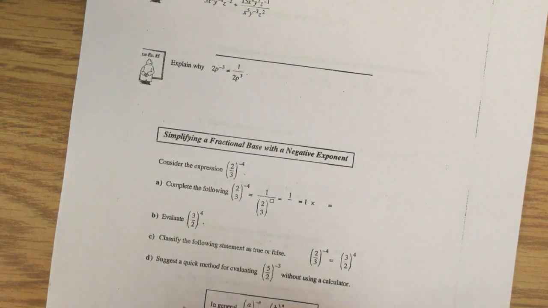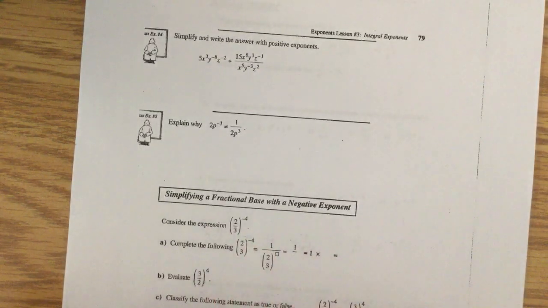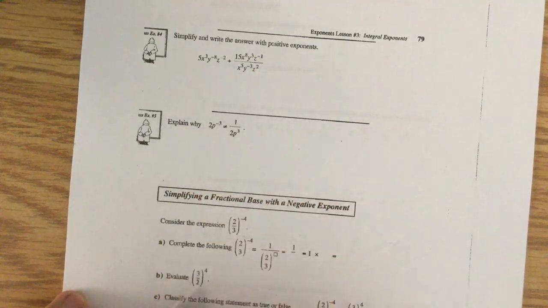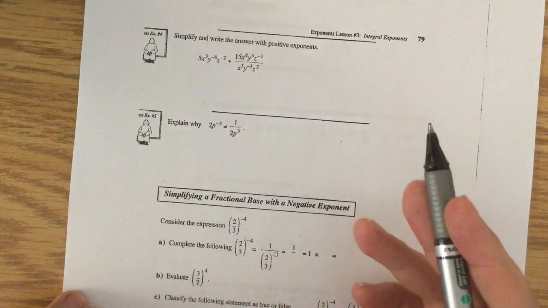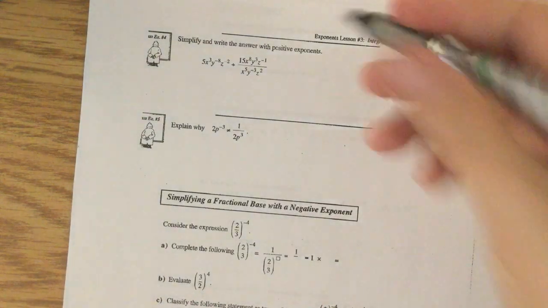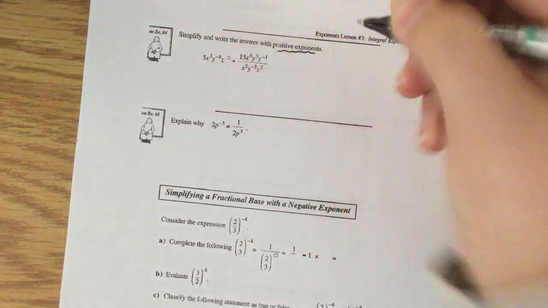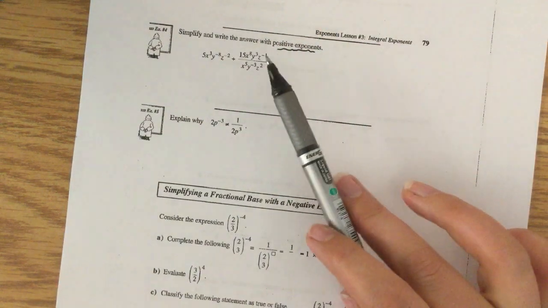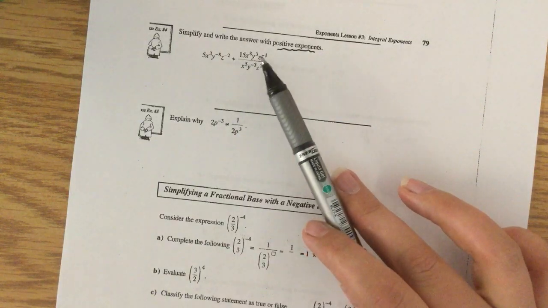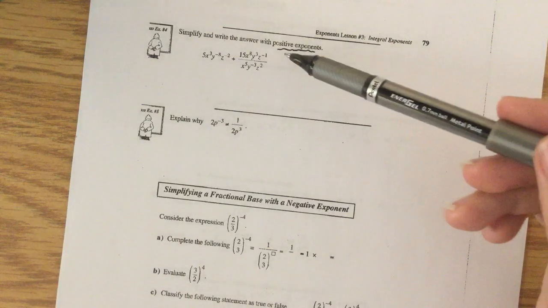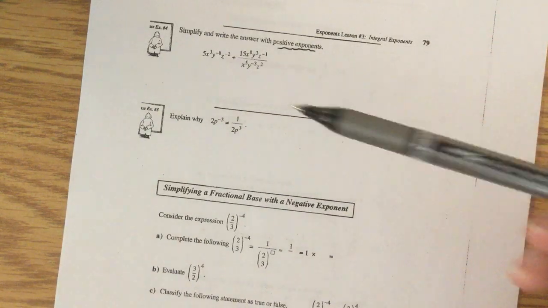Okay, this question looks hard. Simplify and write the answer with positive exponents. Lots of negative exponents in here already. And so I can simplify first, or I can deal with the negative exponents first. Either way, in my final answer, I need to have it in simplest form, which typically means a coefficient, 1 power of x, 1 power of y, 1 power of z, and no negative exponents, positive exponents only.